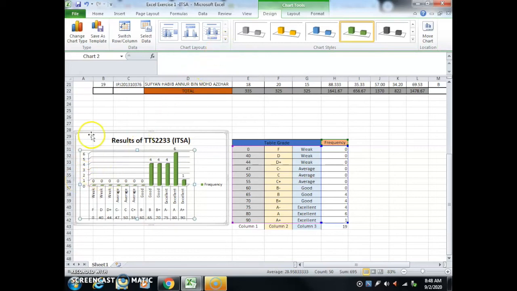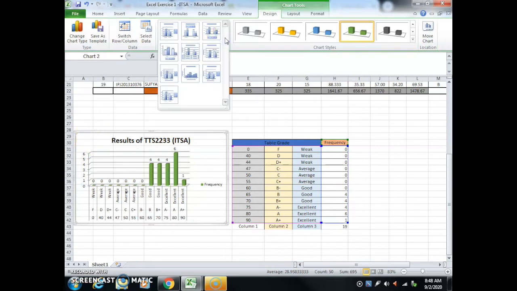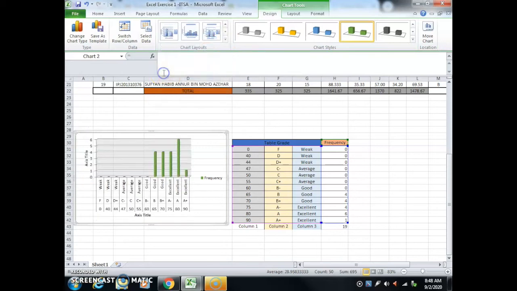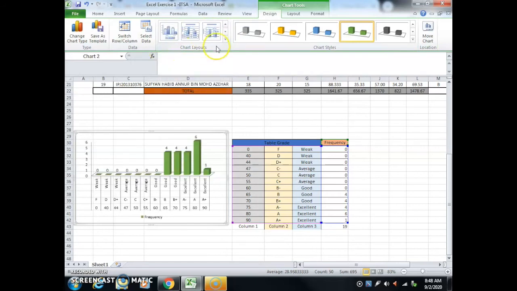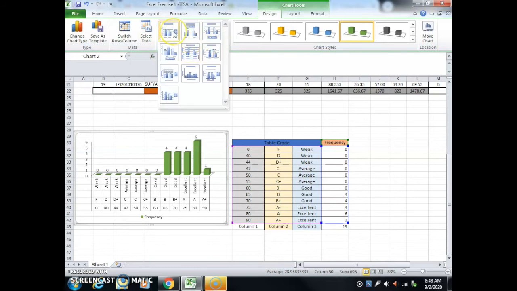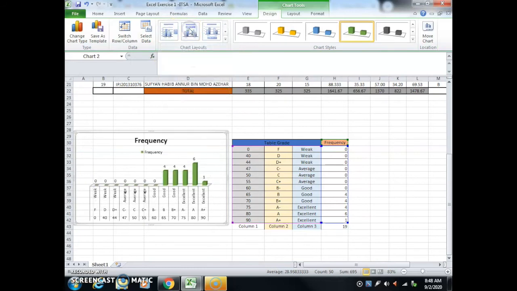If you want to change the layout, we can choose here. This is the chart layout, and this is an example. We can choose the suitable one.